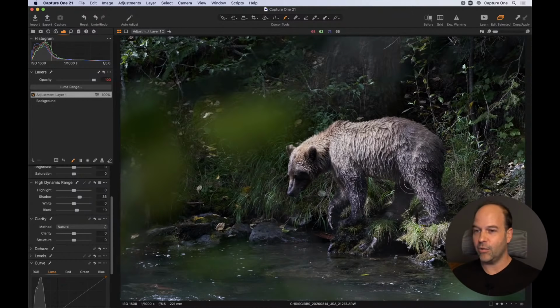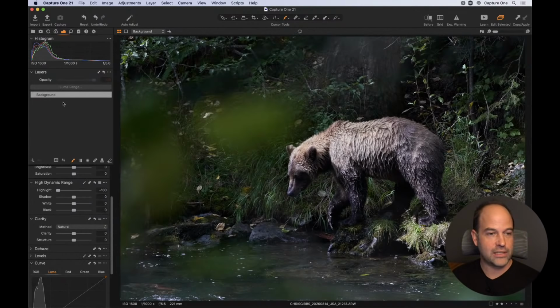So this is where the all-important parameter of flow comes into play. And if you can really get your head around how flow works and use it proficiently, then it just makes masking so much better, faster, and easier. So let's do this in a slightly different way. We're going to kill that layer, and we're going to click and hold on our plus button and choose this option, which is called the new field adjustment layer.